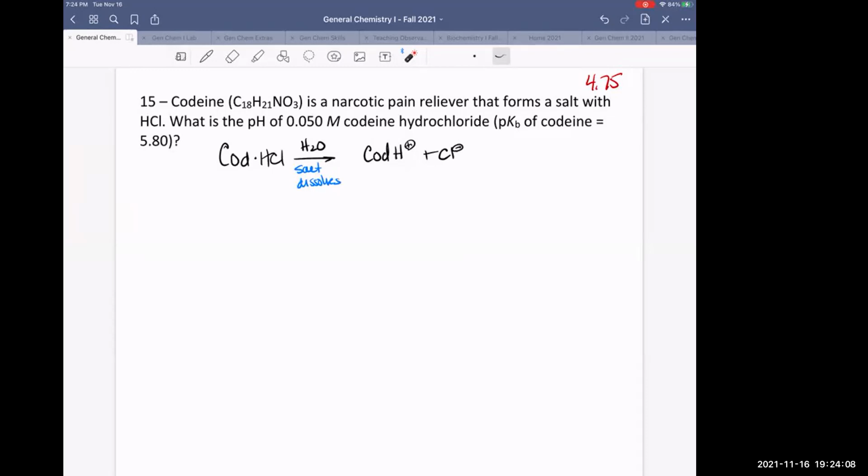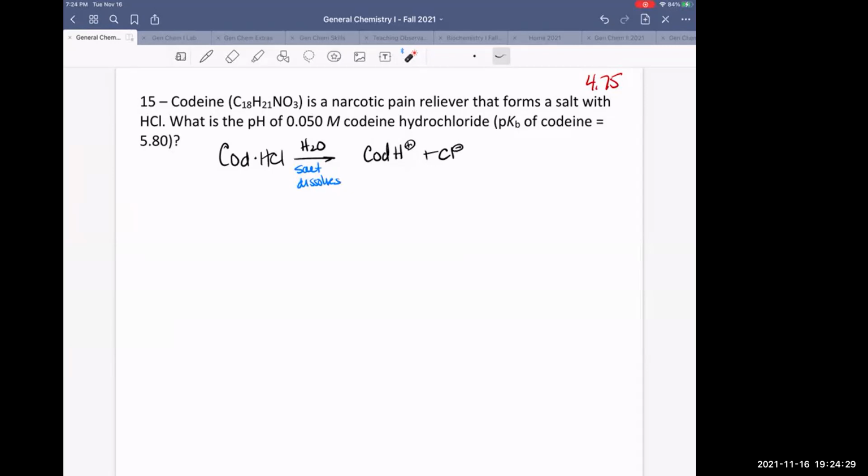I have a question. Are you there? Yes, sorry. I'm doing other things on my computer, so I have to navigate back to where I'm at. So what's up? I don't know how to convert a pKb to a Kb.